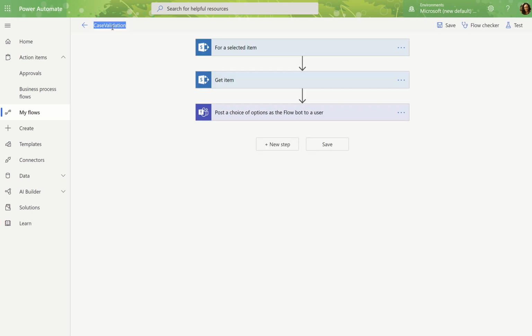I'm going to name it send validation. Okay, I'm sorry, request validation from customer on Teams. All right, so I know it's longer, and you can think these out any way you want, but again, just remember my rule is keep it simple.